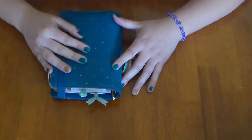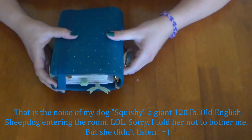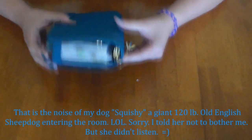I'm gonna do a video of my setup of my Kikki.k medium in Ocean. I just got this set up and so far I really like it. I've been using it for about a week.